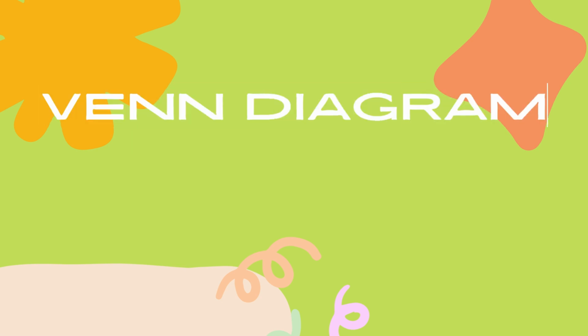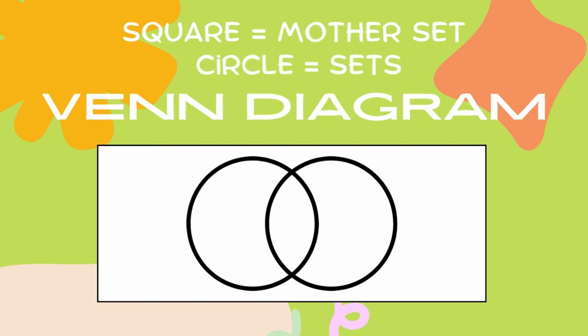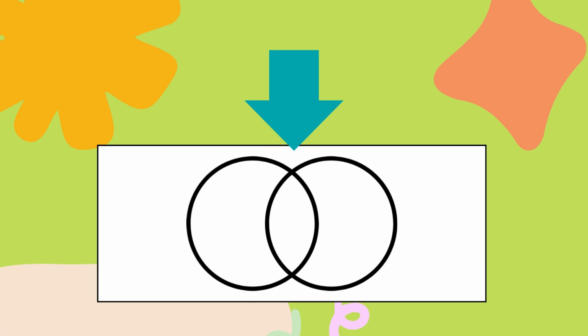Now, all these notations might seem like a lot to grasp at first. To combat this, mathematicians use what is known as a Venn diagram. A Venn diagram is one comprised of circles inside of a square. The square represents the mother set, and the circles represent different sets. Typically, Venn diagrams are made of 2 intersecting circles, which show that the two sets are intersecting.